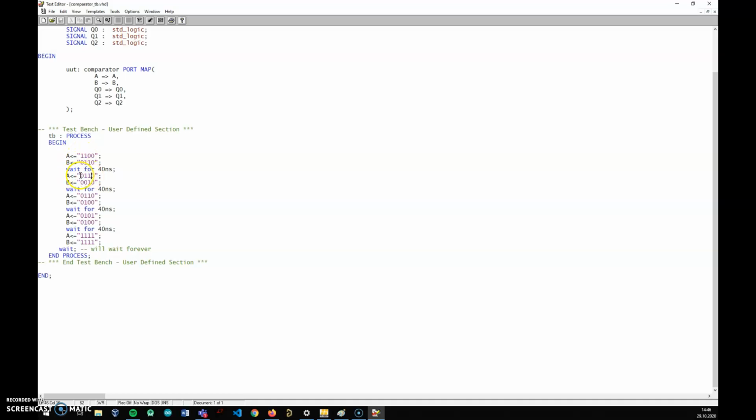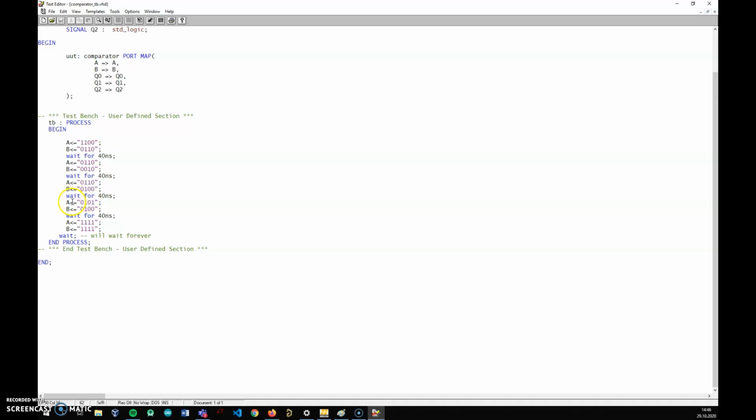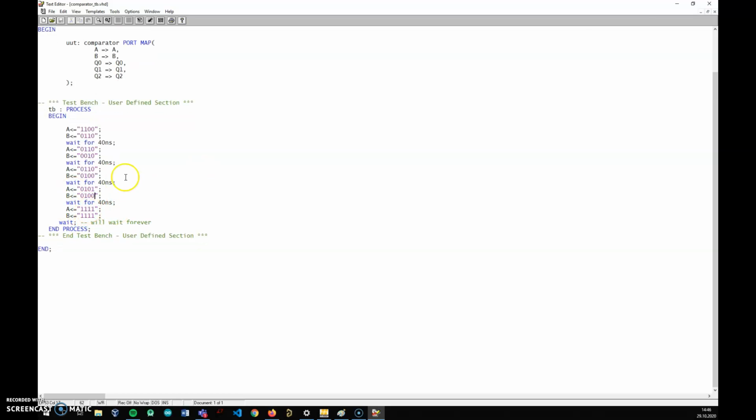In the second case, the most significant digits are the same, so we compare the next numbers. In the third case, the first two numbers are the same, so we compare the third number. In this case, we have the same three numbers, so we compare the last numbers, and in the last case we have the same numbers.